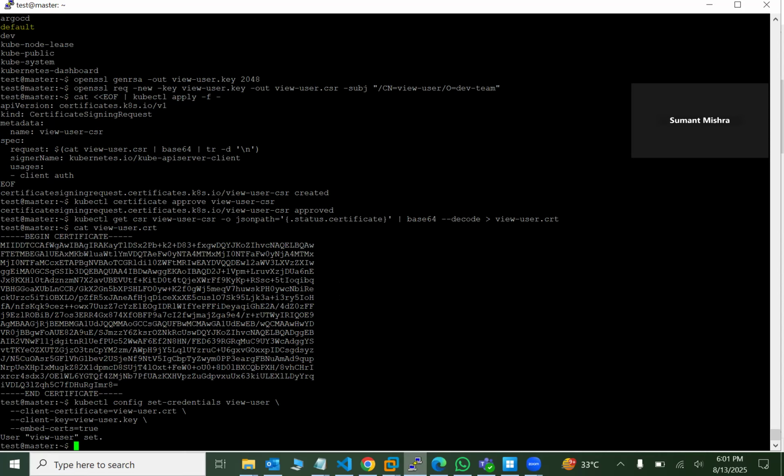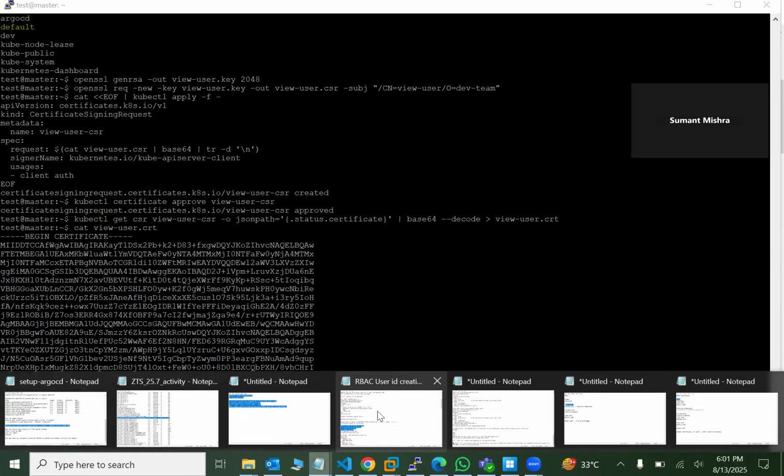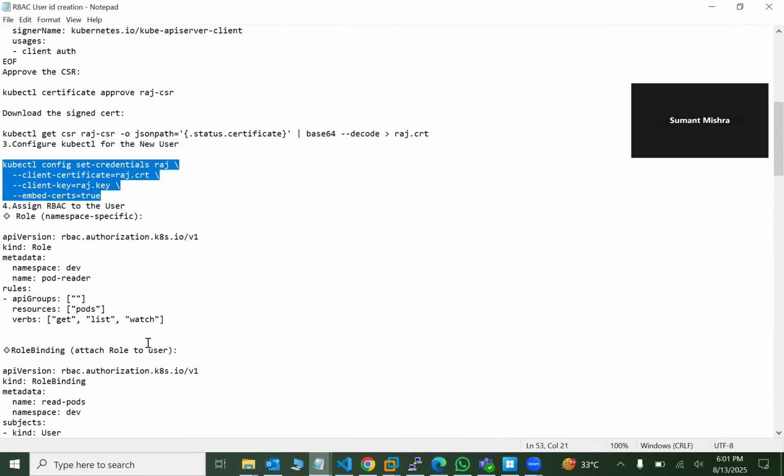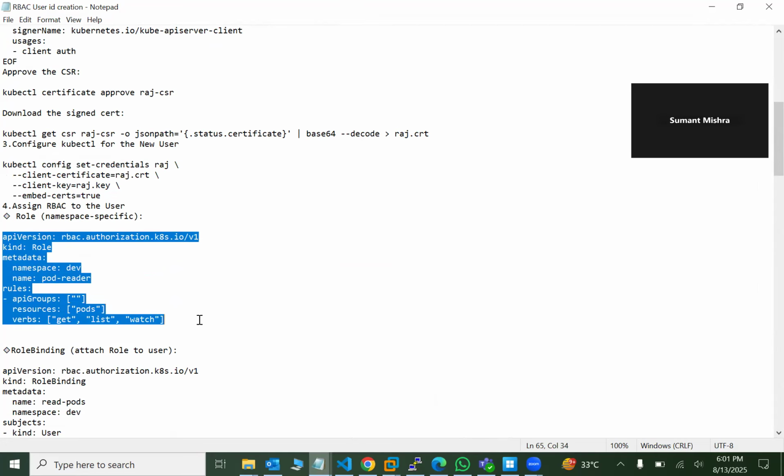It's set now. So the next step is to assign the RBAC to the user. This is the RBAC that I am assigning to the user. So I'll create one namespace first, Nokia NS.